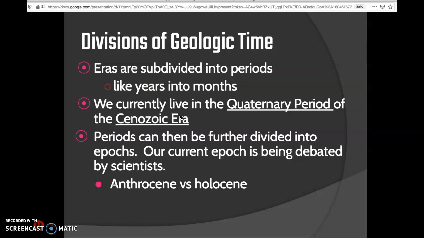This idea of changing our epoch because of the mass extinctions created by humans was first popularized in 2000 by a scientist named Paul Crutzen, and he's a Nobel Prize winner. The problem with changing this is, if you go back to our first definition of the history of life, most importantly, we don't only focus on the living things, but we focus on the geological or rock evidence. And the scientists that are against changing our epoch have said that there's not enough rock or geological evidence to support the change from Holocene to Anthropocene.